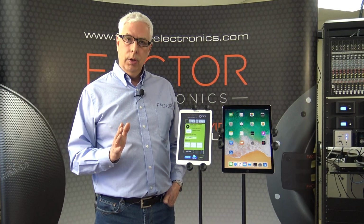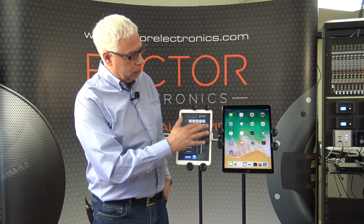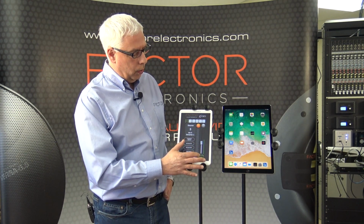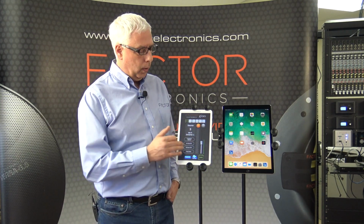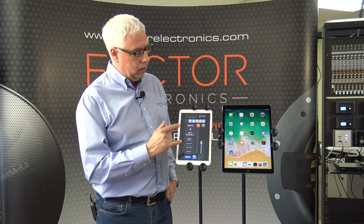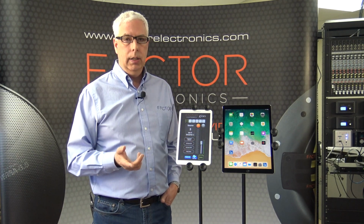When you're making the initial connection to the X66, what you're going to find is that the screen is going to be grayed out. So you're not going to see these green boxes around your zones. It'll be grayed out. Now, as soon as you see these green boxes, you know that your app is actually connected to the X66.